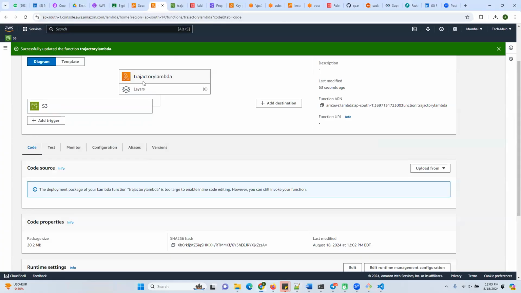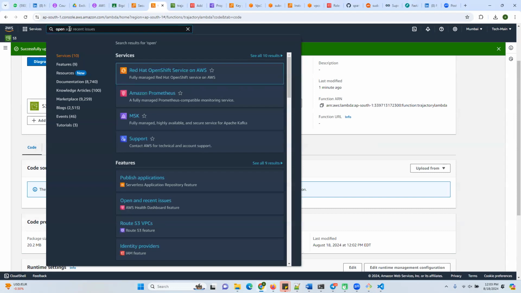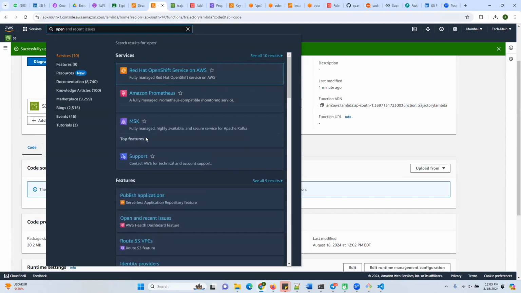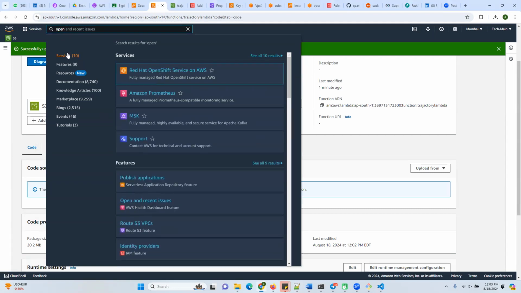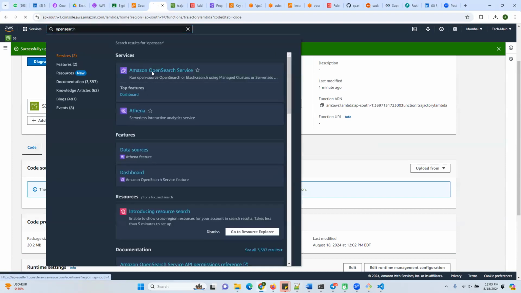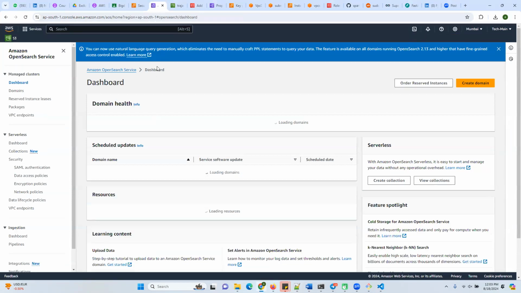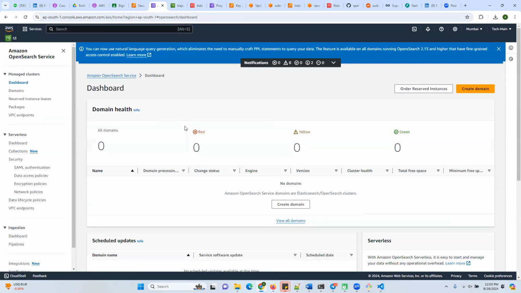Third, we will also start OpenSearch, because OpenSearch takes 5 to 10 minutes. So we start OpenSearch to create a new OpenSearch cluster.